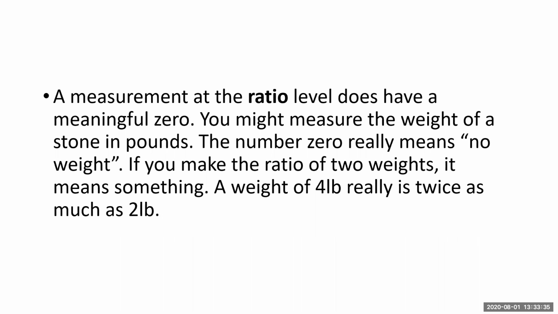Now, measurement at the ratio level does have a meaningful zero. You might measure the weight of a stone in pounds. The number 0 really means no weight. 4 pounds really is twice as heavy as 2 pounds. So not only do the differences mean something, but the ratios also mean something. So the ratio level of measurement is a higher quality than the difference or interval level of measurement.